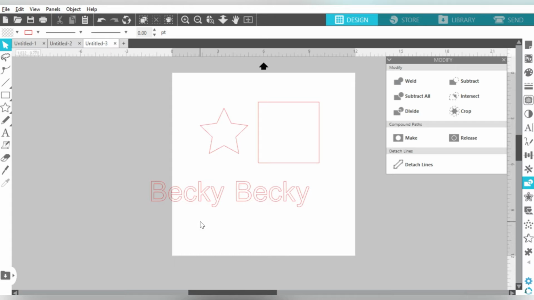If you do not convert this to path, you send it to somebody, they open it up, they don't have that font, both the placement and the font and the sizing will all be off. All right, so that's reason number one.